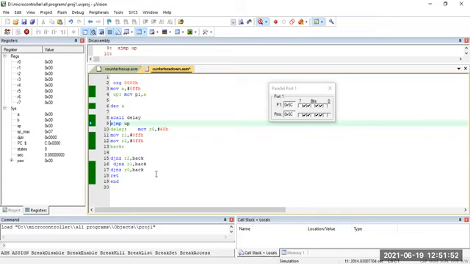Can you write the program for decimal up counting and decimal down counting? Let it count from 00 to 99, and then down counting also from 99 to 00. Here we are doing hexadecimal up counting and hexadecimal down counting. In the same way, try to write the program for decimal up counting and decimal down counting.